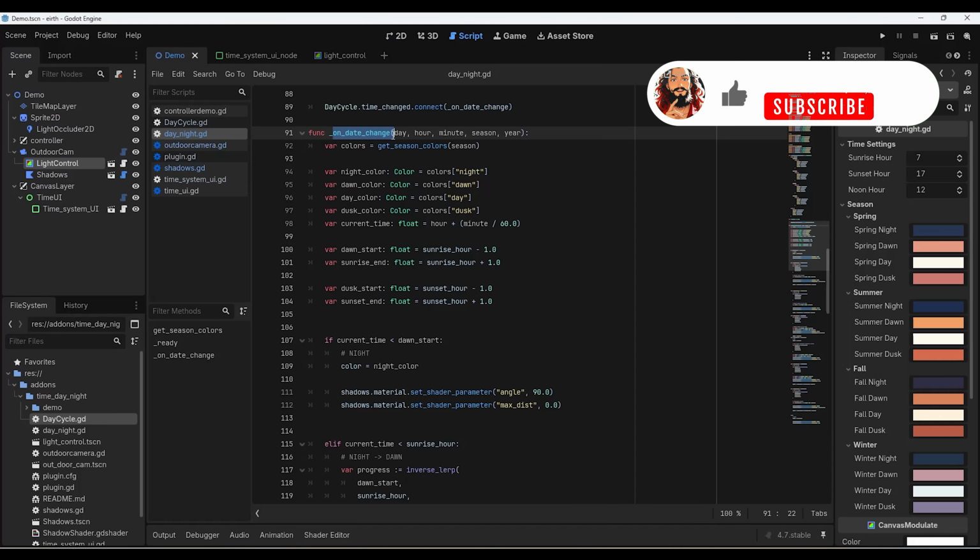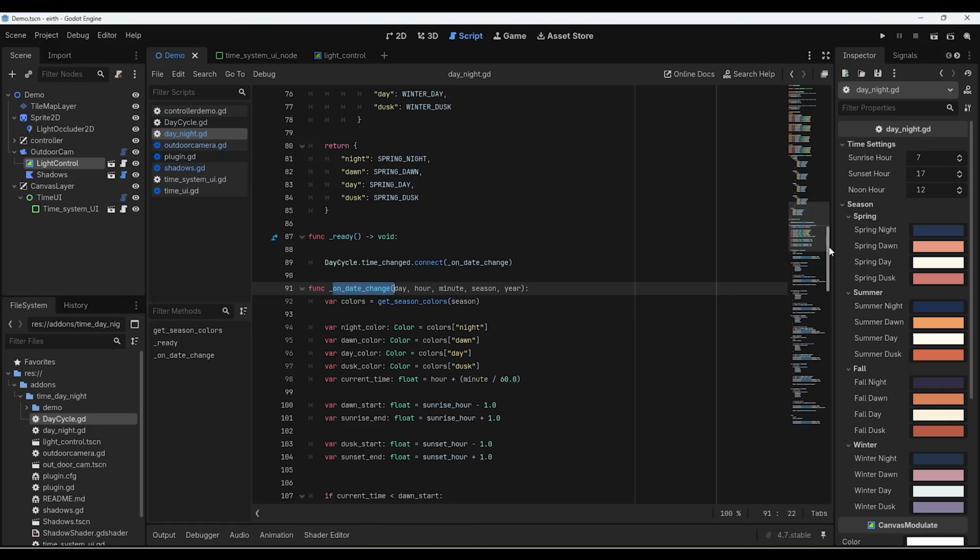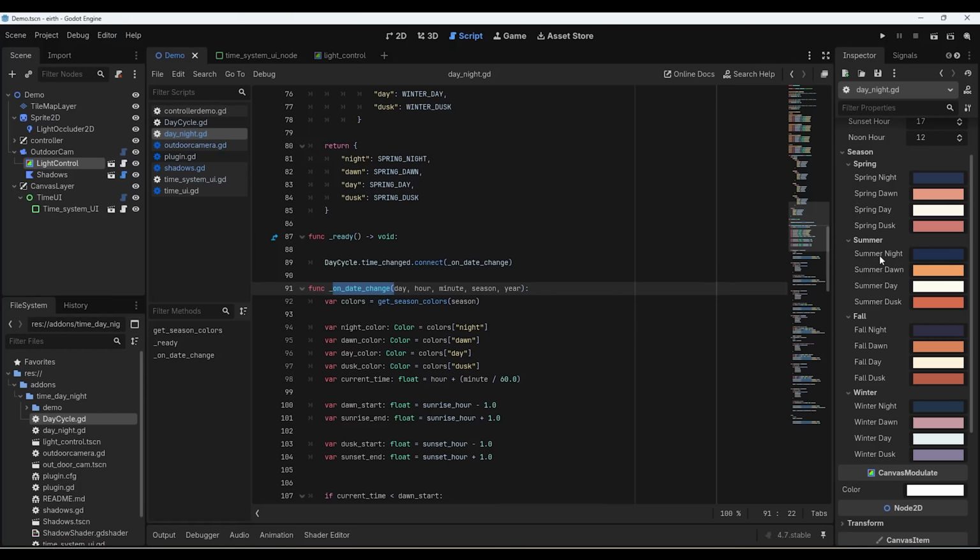To do that, I used a canvas module and I wrote the code to set what time of the hour the sunrise will be, so you can decide that. What time is noon, because noon is not necessarily the middle point of the day, and then what time is sunset, so you can decide on the dusk hour. And I also added another feature where every season the color hue will be different, so you can set a different color for your spring, summer, winter, and fall.